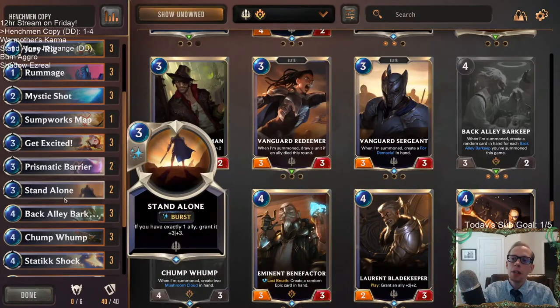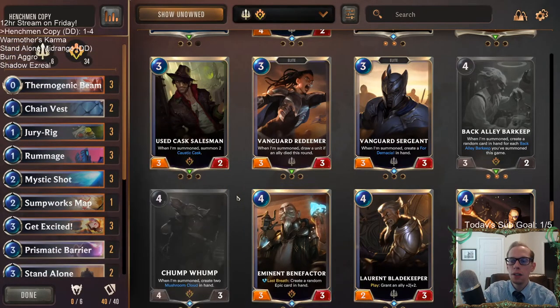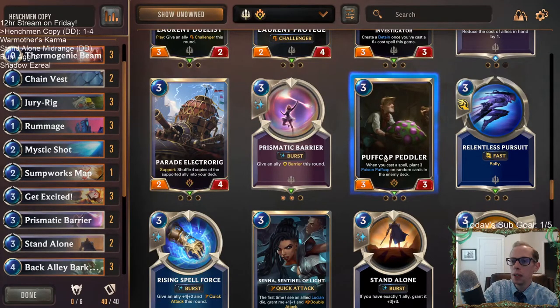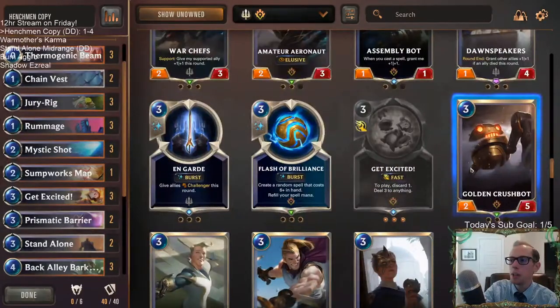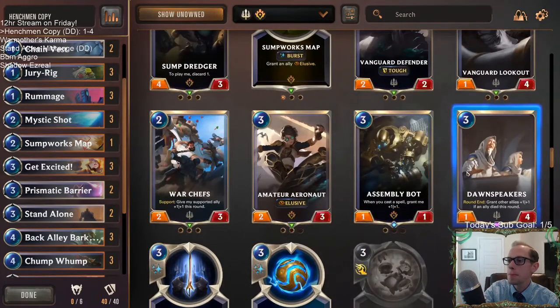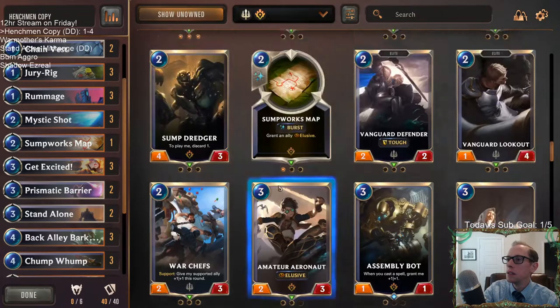I have Back Alley Barkeep to give us card advantage and just trade and everything. It's a good solid card as far as PNZ creatures go. I think it's just a better option than other things. But if you want, instead of Back Alley Barkeep, to play something that costs 3, or Golden Crushbot to block, that's definitely an option. You can do that instead of Back Alley Barkeep to have a 3 mana card. You could play this Amateur Aeronaut. The options aren't great.